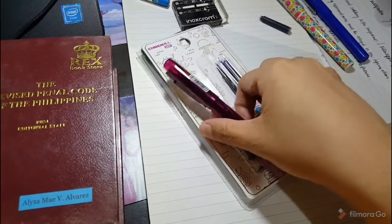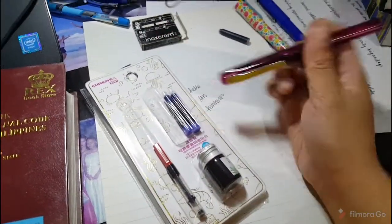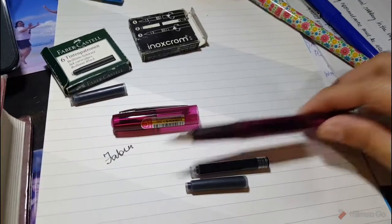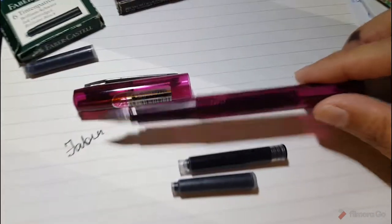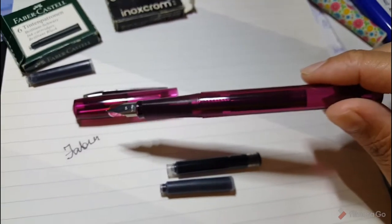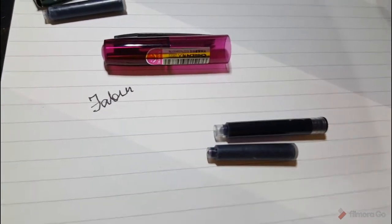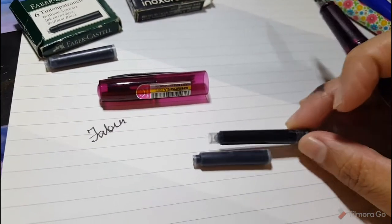Pero it's worth it. I mean, it's very good for its price. I was amazed. I was shocked even. Na ganun yung quality niya. Look at it. I mean, it's plastic. It looks okay. But the nib is just too small for me. But the most important thing is, it fits these cartridges.